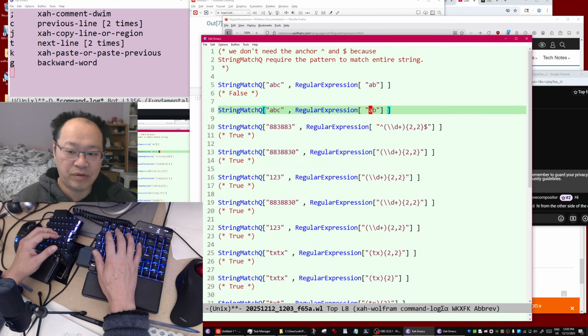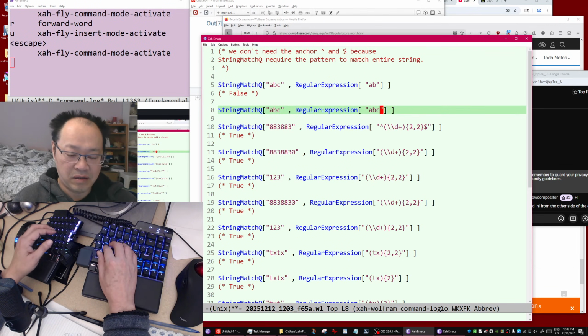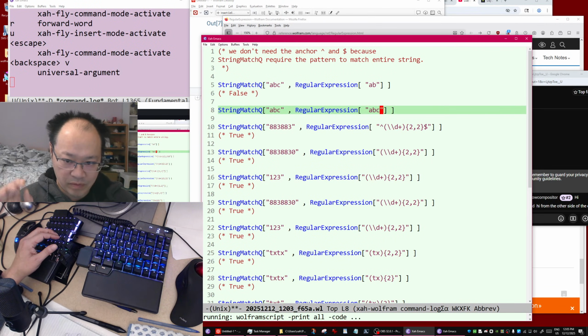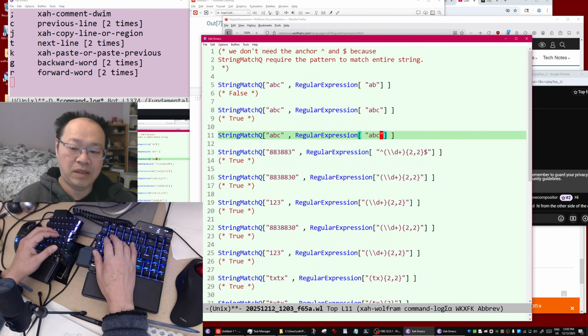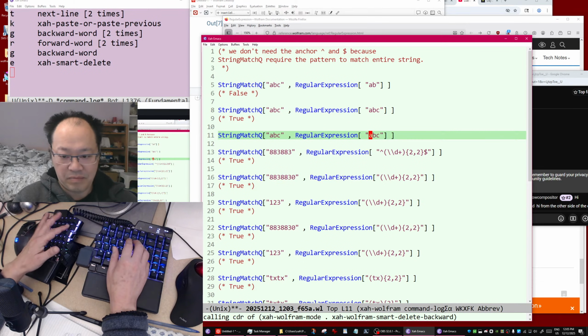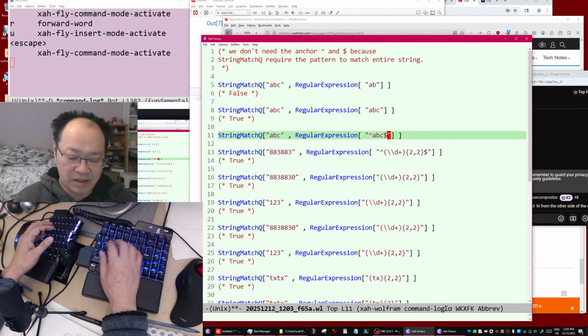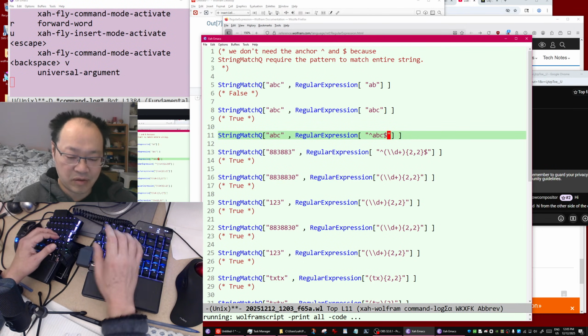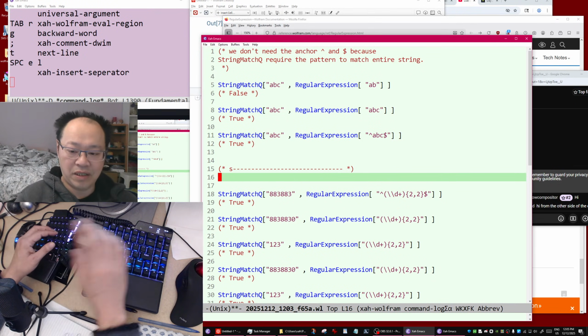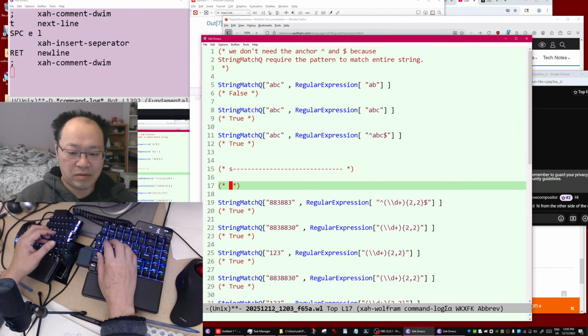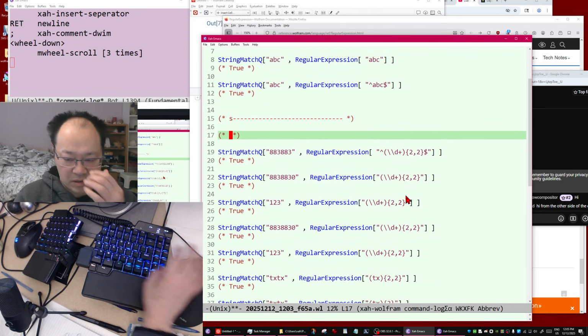So you need to have ABC, then that's true. And you don't need to say begin and end. That will also be true. If you put it there, it doesn't matter. So that's one issue. Now, the second issue is this return, there's something odd. Let me show.